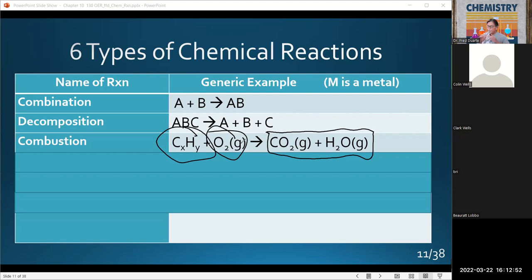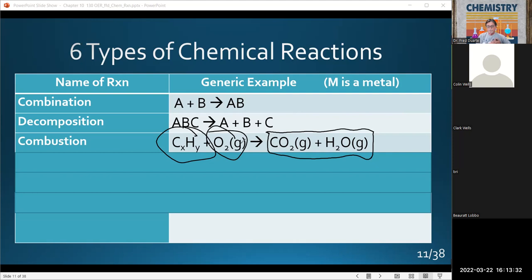Yes, I know your fuel is a hydrocarbon. Yes, I know that you form carbon monoxide when you burn fuel in your vehicle, and that's because of the inefficiency of our motors to burn the hydrocarbons effectively. So yes, there will be carbon monoxide coming out the back in the exhaust. But for our purposes in Chem 130, the only two products you need to know you will get are carbon dioxide and water.